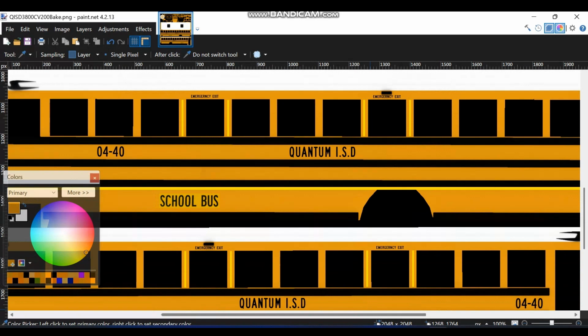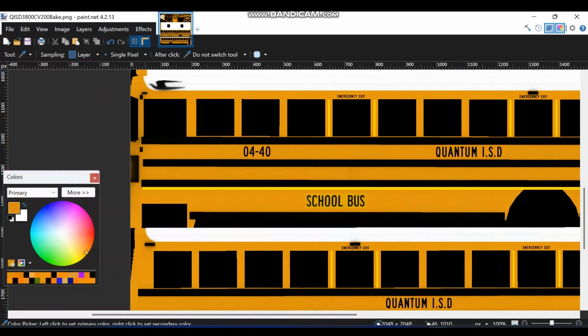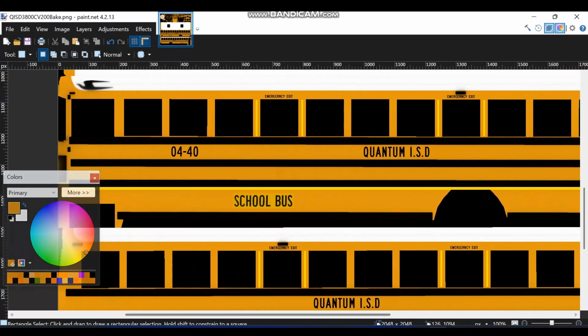What I like to do is come down to about, you know, wherever. Take my rectangular select tool. I've got that yellow color. I could do this all at one time. I could go like this, just take this, and then click the delete button. The delete. Why is my keyboard not working? Okay, I don't know. I would have gotten that all in one square. My keyboard was acting weird.